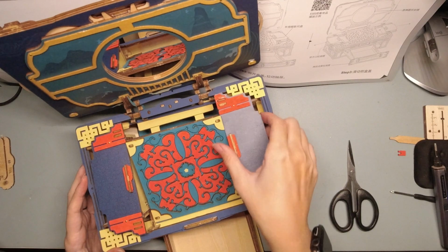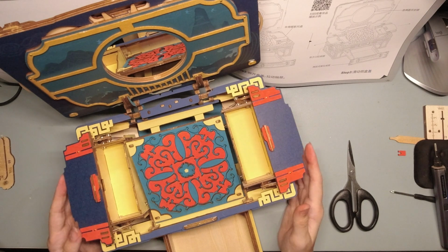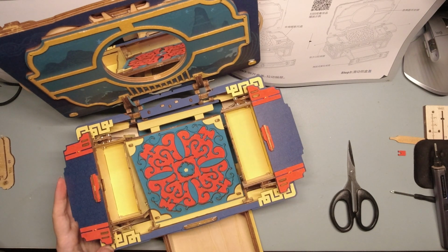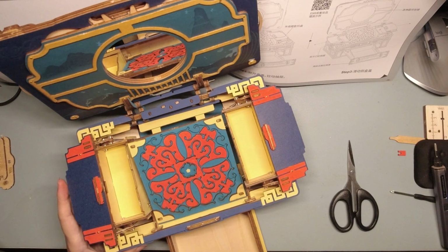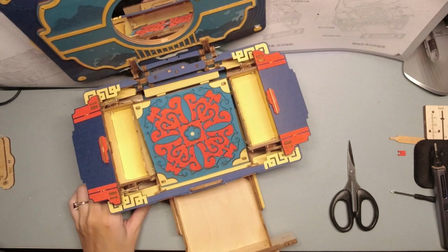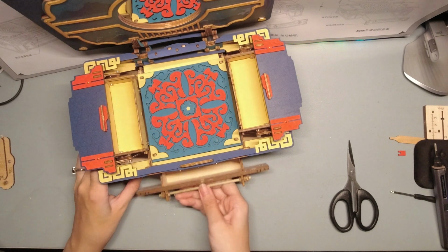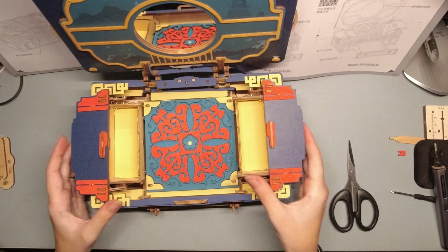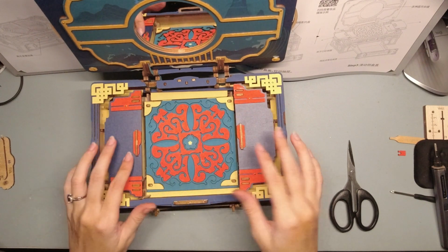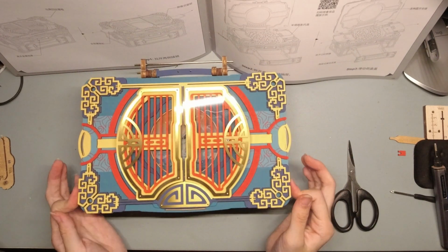But yeah, once everything's pushed up, I can open up the sides as well, like storage areas. This is actually really nice. This drawer, I was a little bit confused when I was building it. I don't understand why there have to be two separate layers of drawers I can pull, but looking at this now, I get it. Part of it still remains inside the box, whereas the drawer is completely out. I'm not sure how visible it is, but the drawer compartment is completely open. Once I close it up, oh, I'm supposed to close this first. Yeah, and then once I close it up, everything falls back in. And if I close this, then it's locked.